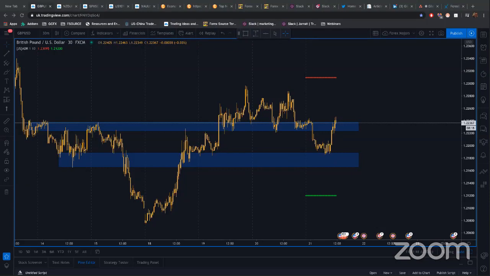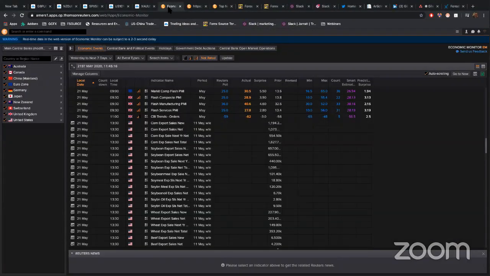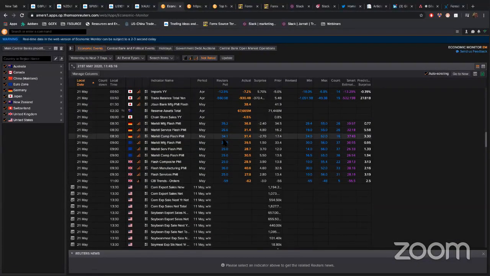Also, when we look at the actual PMI data, although it was positive in the sense that the numbers were an improvement from the really shocking April data, okay? But just to be aware that the way that the PMIs are constructed is that they ask people whether they're seeing conditions improve or deteriorate. So because last month's plunge was so bad, this month at first sight seems like a V-shaped recovery.